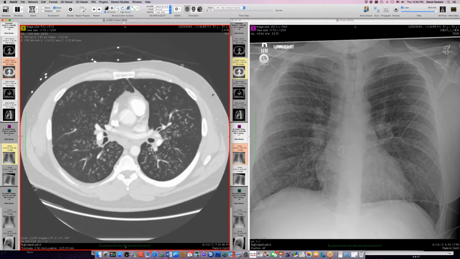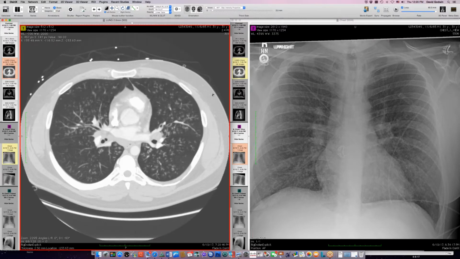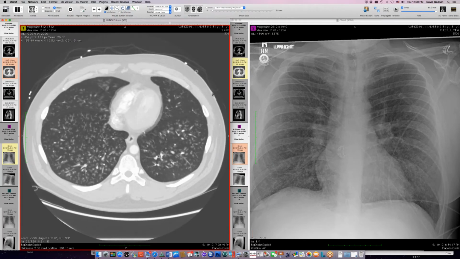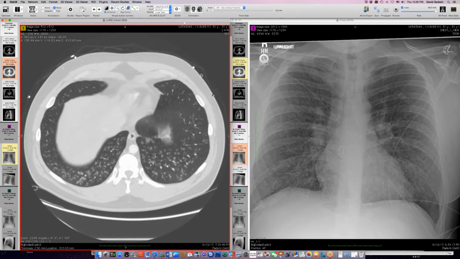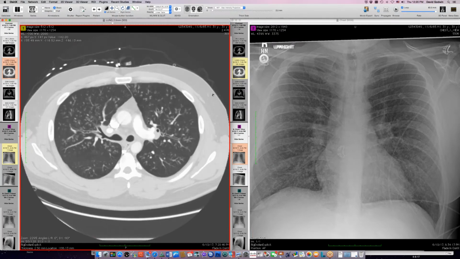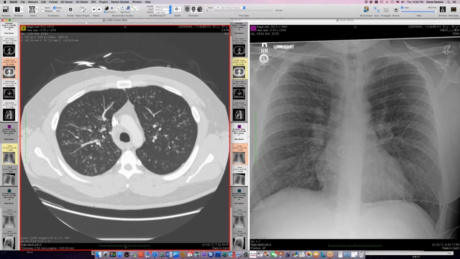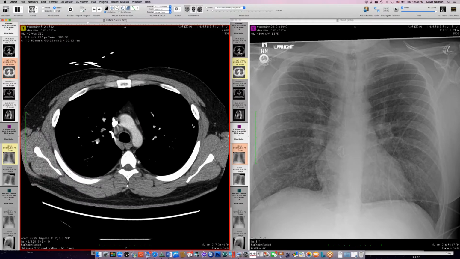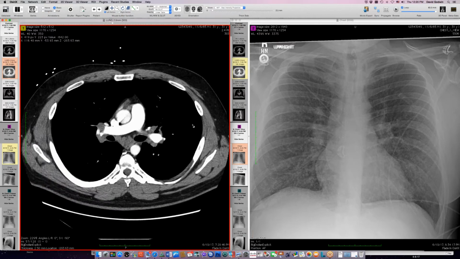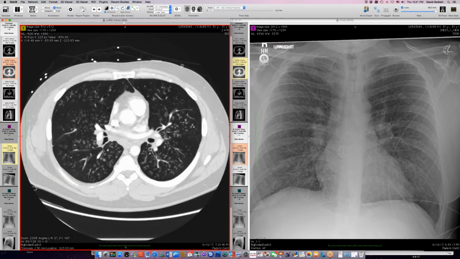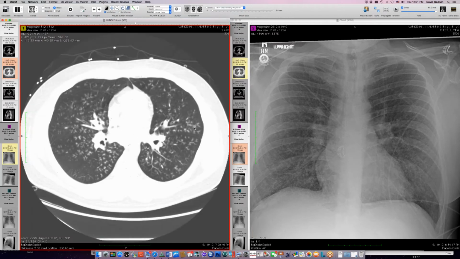Okay, so he's got this floral bronchiolitis pattern here. We didn't do expiration views to see how much air trapping is accompanying this, but it seems to be worse in the bases, mid-lungs and bases. And there's some bronchial wall thickening up here, so it seems to be large airways and small airways that are involved in this process. And then he has quite a bit of lymphadenopathy here in the mediastinum and hila. So a bad bronchiolitis pattern.